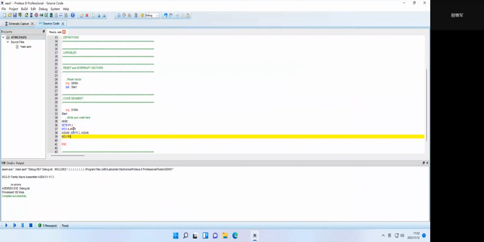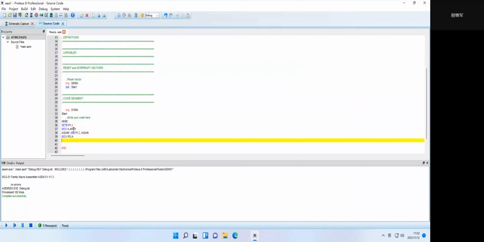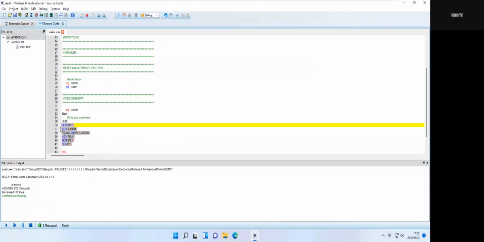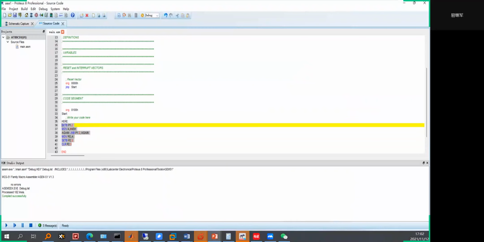MOV P0, A. SETB P2.3. CLR P2.3. Okay, this is a program for this example.